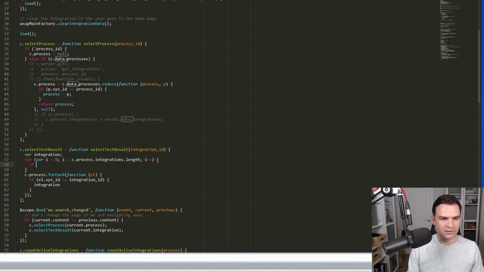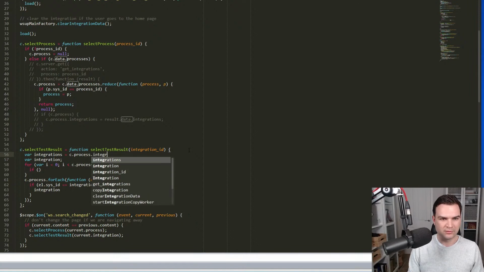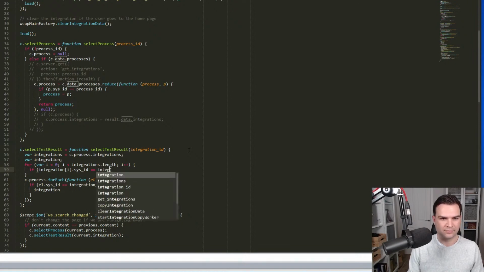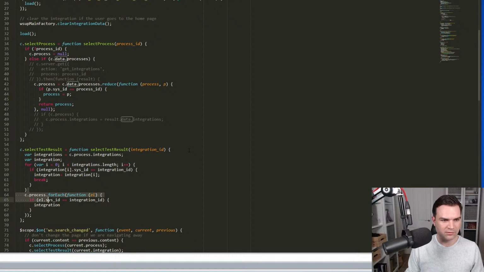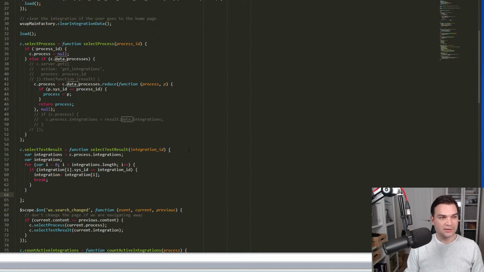So now I can just exit early as soon as I find it. I'm sure there's better ways of doing it, but that's decent enough for now. So we've got our integration.